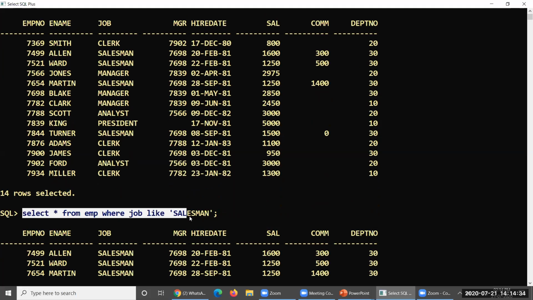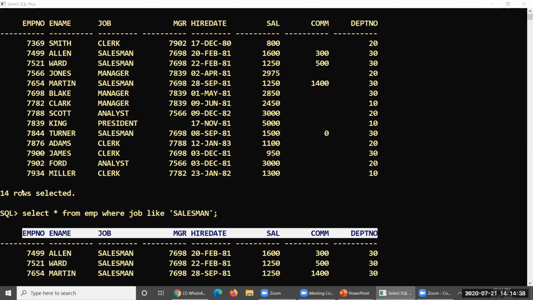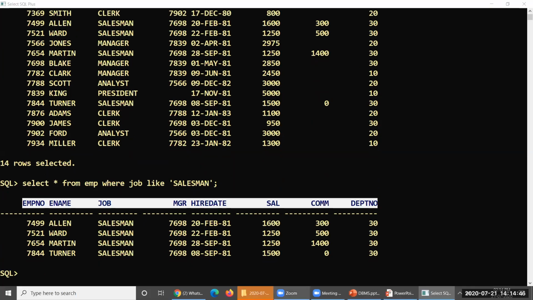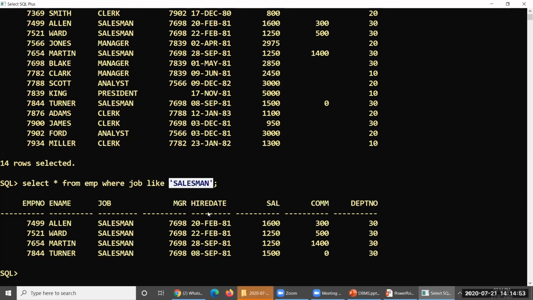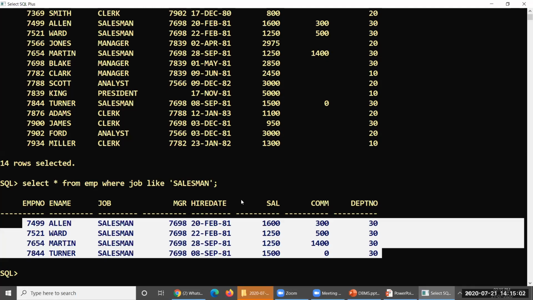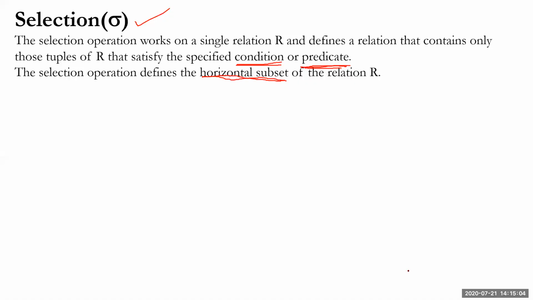This query displays complete information about each and every employee, but the number of employees is restricted. This restriction is based on one condition, one predicate. The predicate is job like salesman. This is the predicate. Based on this predicate, we restrict a number of rows here. So that is why it displays the horizontal subset of the relation.